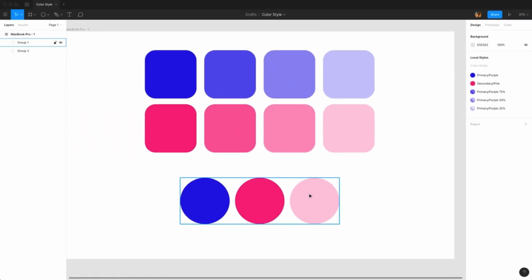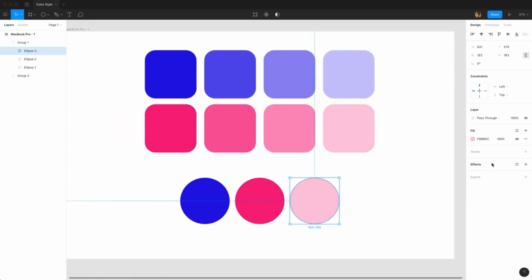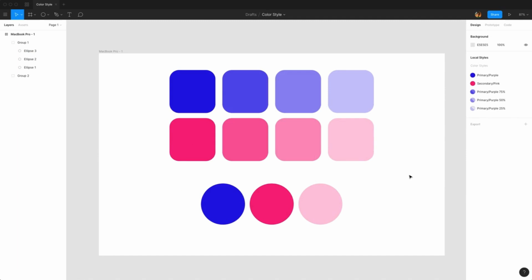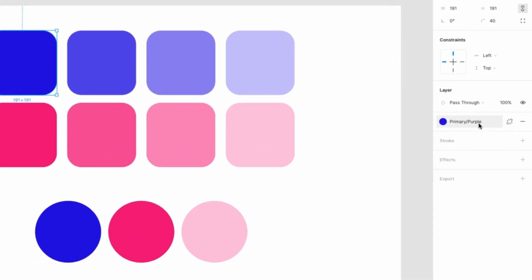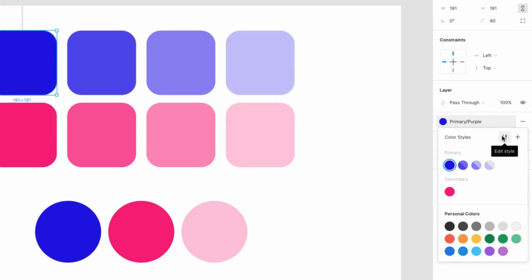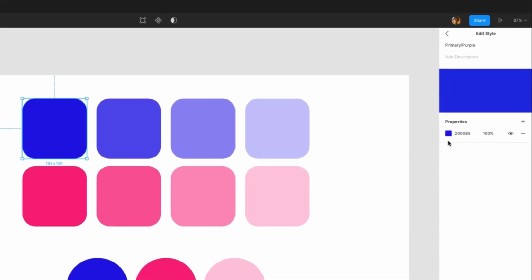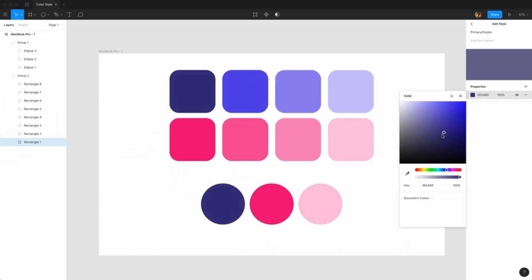Just like color styles, you can also create styles for effects or for a stroke. Okay, so if you click on these 4 dots, you can create an effect style or a stroke style. So what are the advantages of using color styles in your projects? Just like text styles, creating your color styles is gonna save you so much time, because if you decide to change this primary color later, you can easily head over to this color style, and then you can modify it by clicking on this edit style icon like here, and changes will apply immediately.